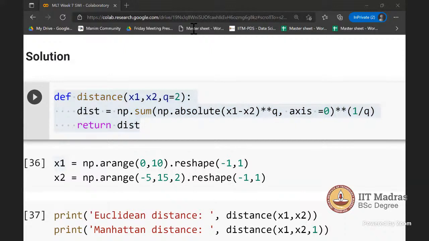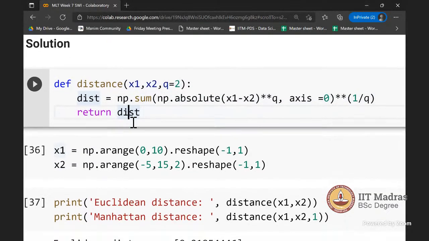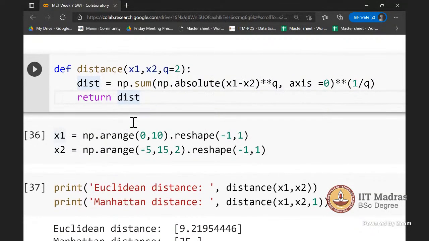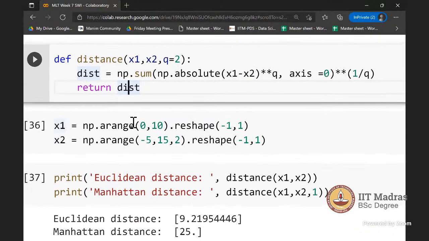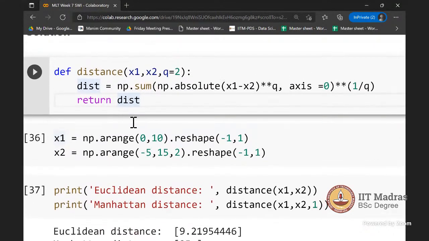Deepshikha. Hello, Deepshikha. Deval Ghai. Okay, Deval. 42.5 is the Euclidean distance. Really? No, it is not coming out to 42.5. 9.21.